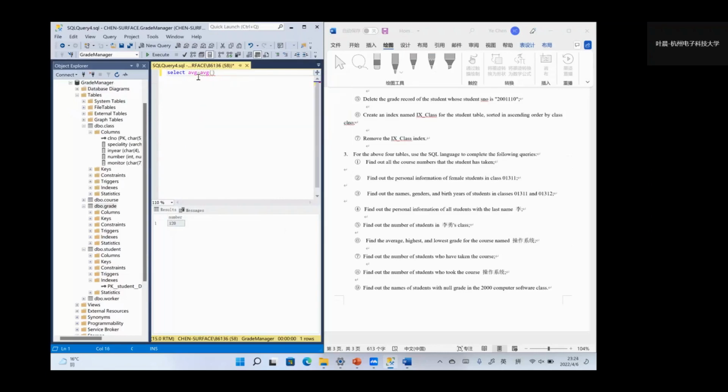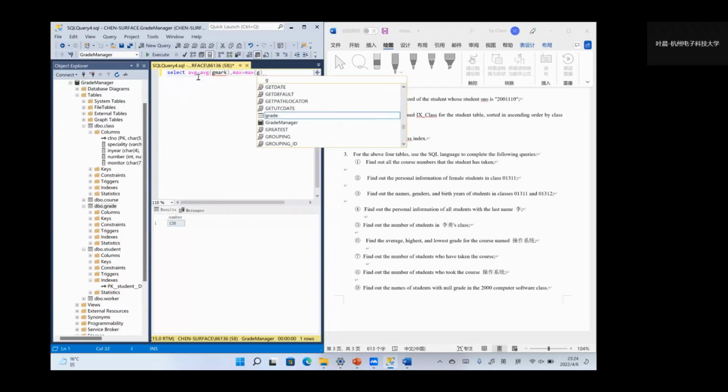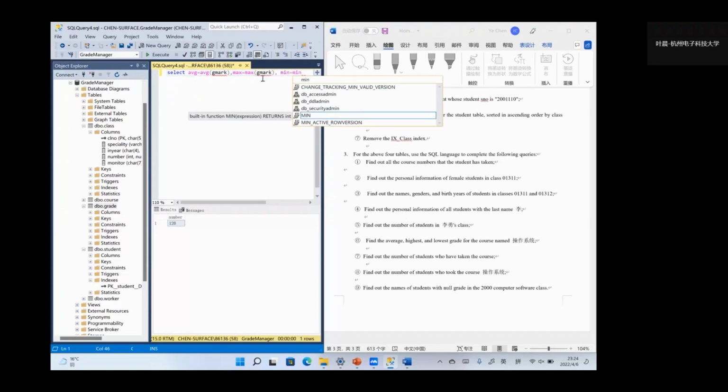So we use avg of gmark, and max, we get the max score. So we give a max of gmark and min of gmark. As we use these functions, we don't have an attribute name, so we give the attribute names as avg, max, and min.